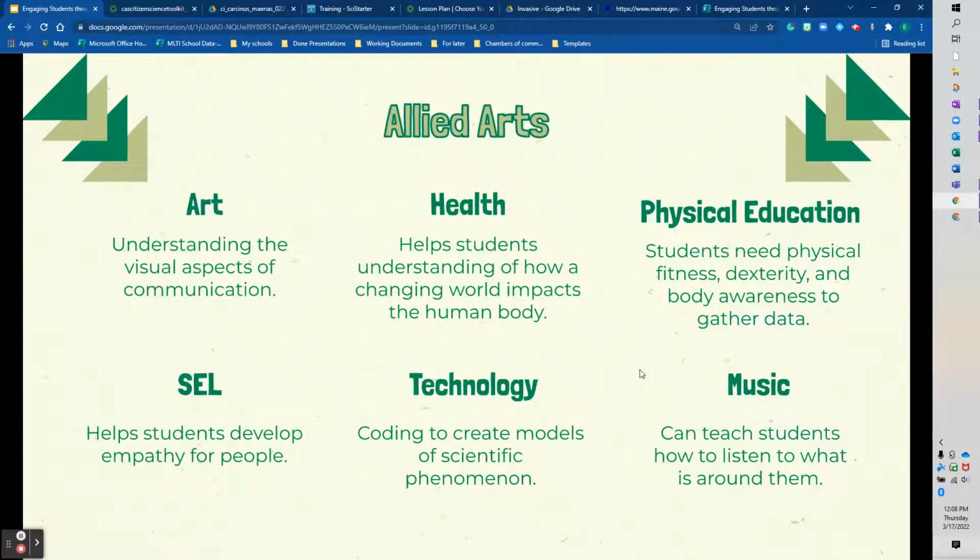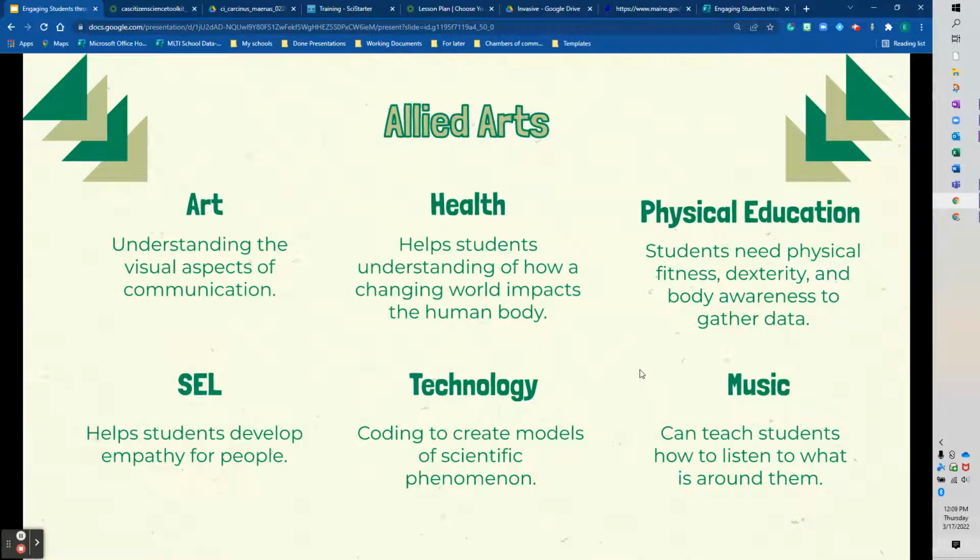SEL helps you develop some empathy for the people who are actually experiencing these things. The idea of sea level rise, for instance, there are islands that are just going to disappear. How do you build that empathy for somebody who you've never met, who you're never going to see in a place you've never visited, right? So that SEL can help build that empathy, and then empathy can be used for lots of different scenarios.